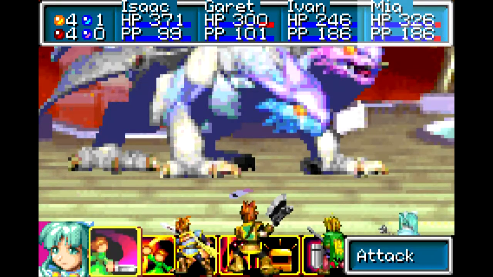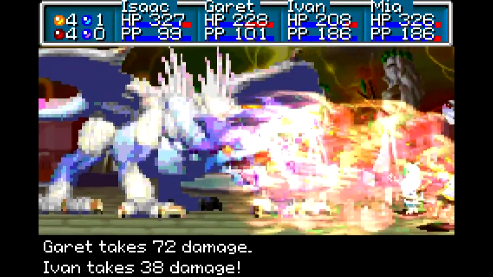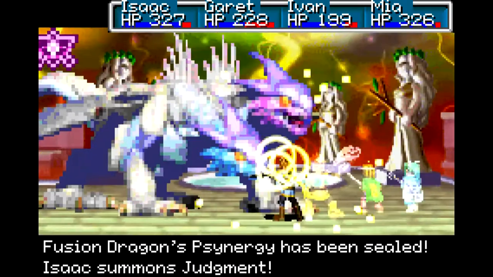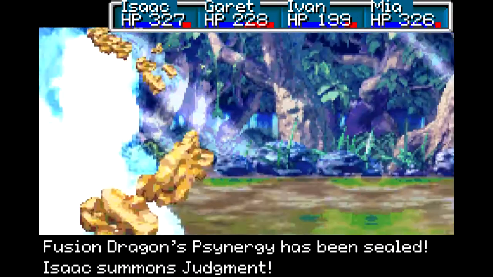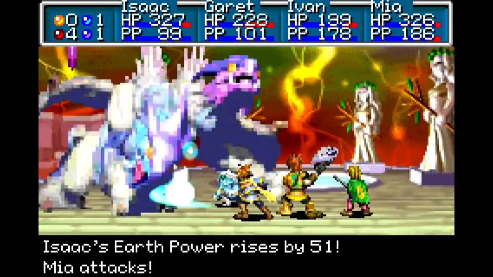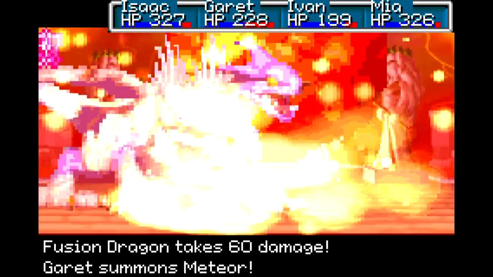Let's just attack, actually. Evil Blessing. 44. Okay, that's not too bad. Luff will seal synergy, which actually may not be a great idea, because that only limits his use pool to things that we don't want him to use. There we go. That's 1/5 of his health gone. Yeah, 1/5. Let's see what this does.